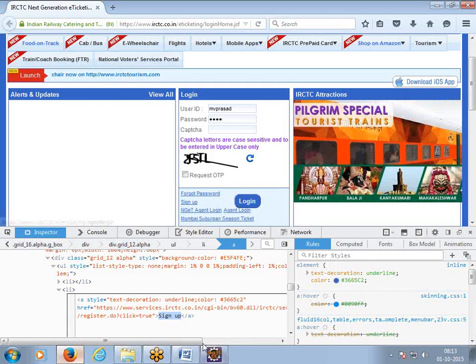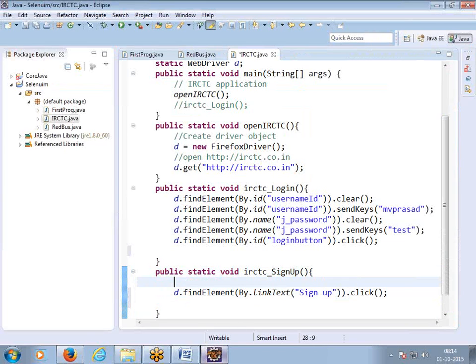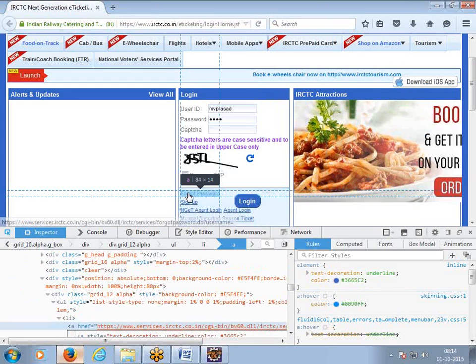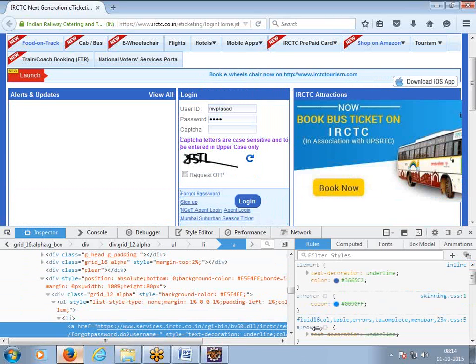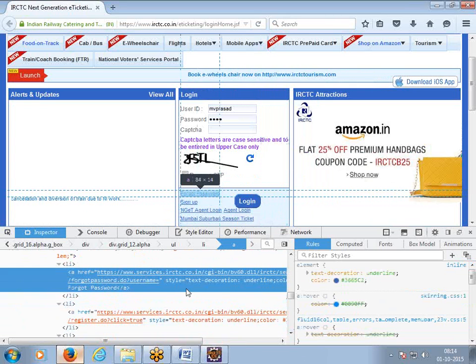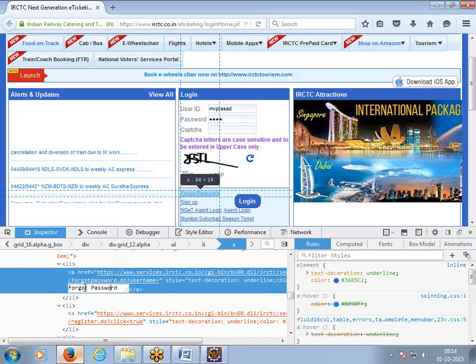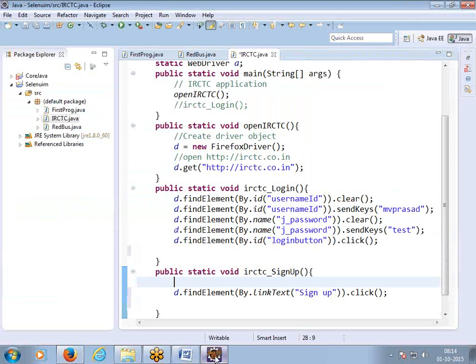Select that link, and this is the element, right? What is the text here? So here I will copy just forgot, not the full text.